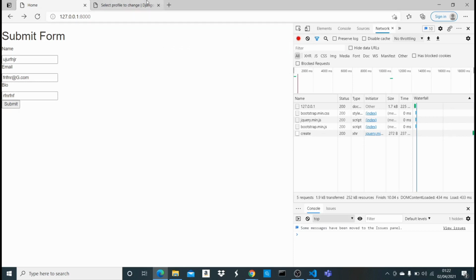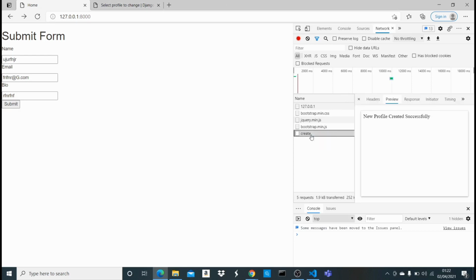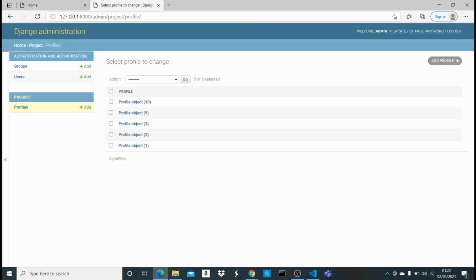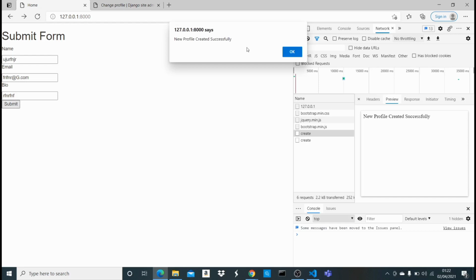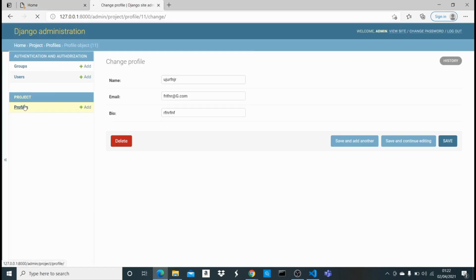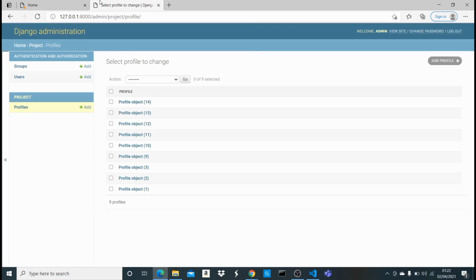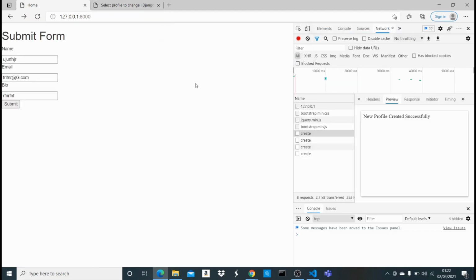Great. Now if we first of all check here, yeah, good. Now we come here and hit refresh. We can see we have new data there. So everything we inputted here, we saved here without having to refresh this page. Now I can do this multiple times. Click OK, hit submit again, click OK. Now as you can see, if I come back here, everything was created successfully. So this is a very good way to implement into your project, as I said in the first part.